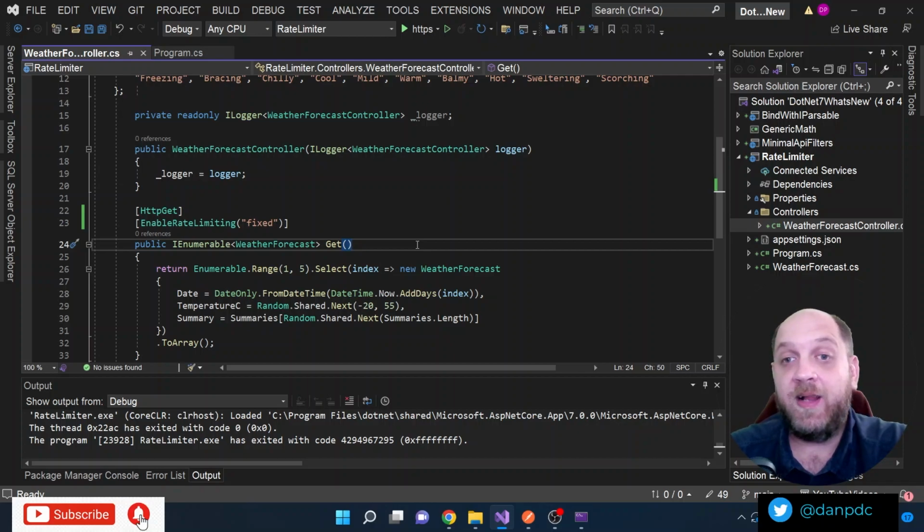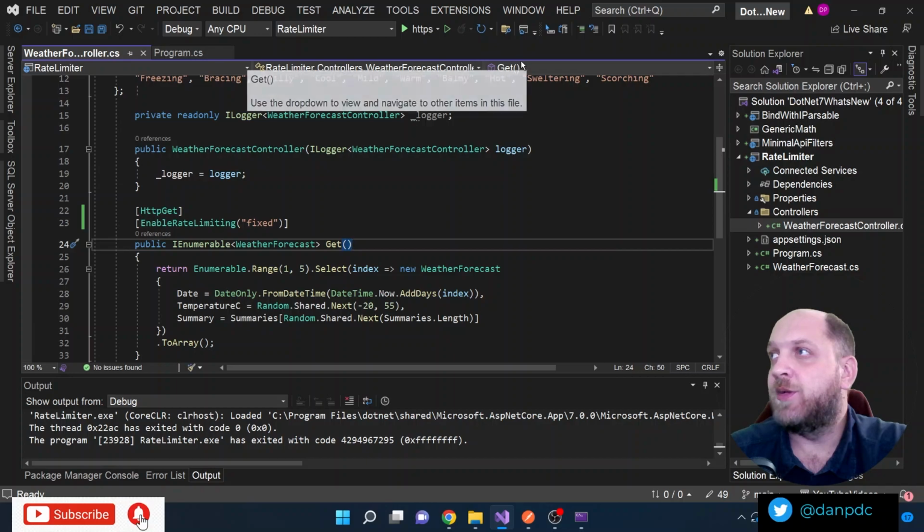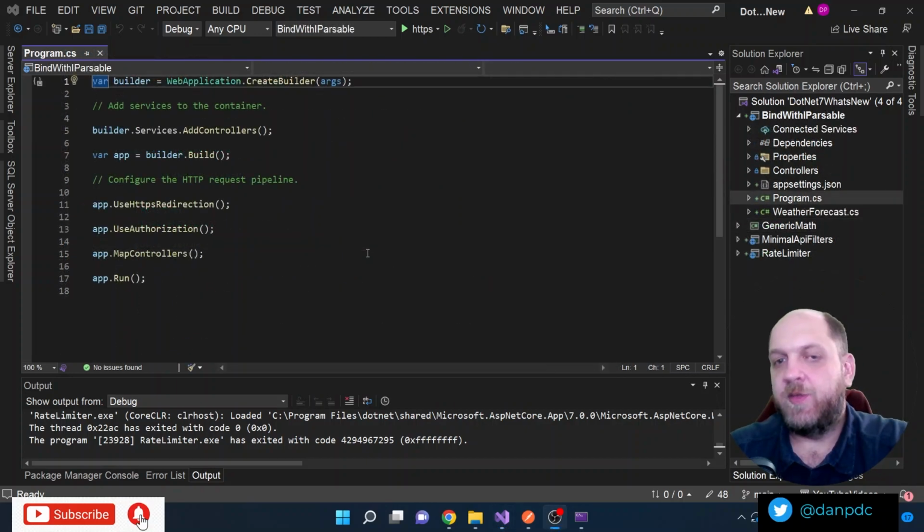This being said, let's move on to the next feature that I think is very important. The second very important feature from my point of view, or at least a very interesting one that I will use a lot, is the IParsable interface and the option to create your own types that are easily bindable, for instance from your queries or from your body, so you can bind directly to your custom objects. And that's actually very nice.